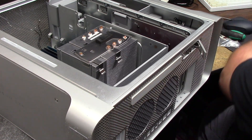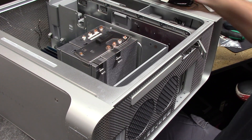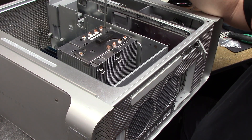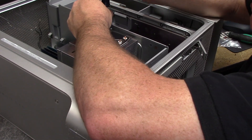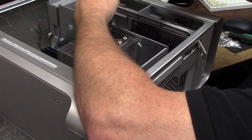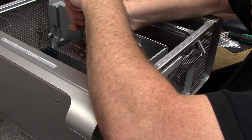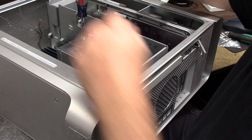Inside of this hole right here is another one of these screws — that's where my modified screwdriver came into play. And she still works, she's still got it. Our second one is here. My angle-dangled screwdriver still works — it's a little oddball, you'll see it twisting oblong in the socket, but it works.